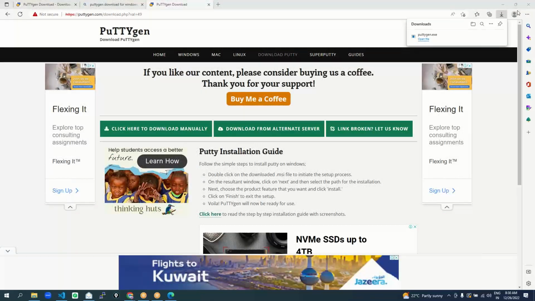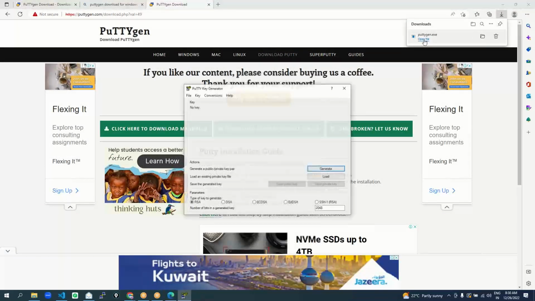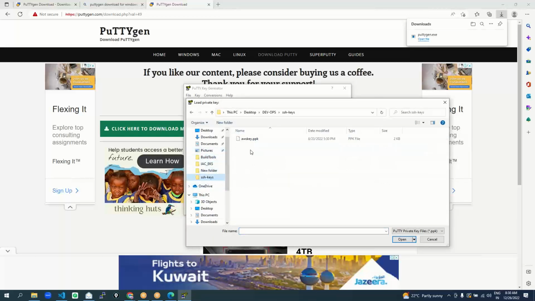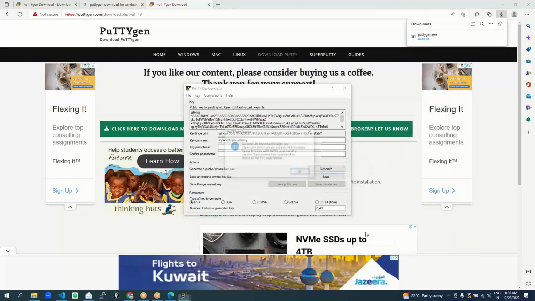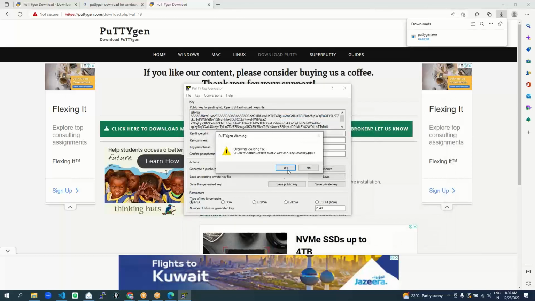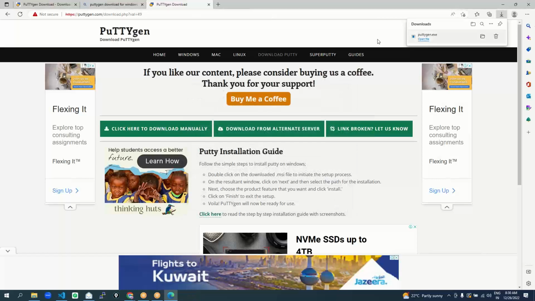Trying to download. Okay, yeah, got it. Now put this file in SSH keys, not this one. The one I have is this one, the one which is generated now. Now save the private key file. Yes, in the same folder is fine. Okay, done.